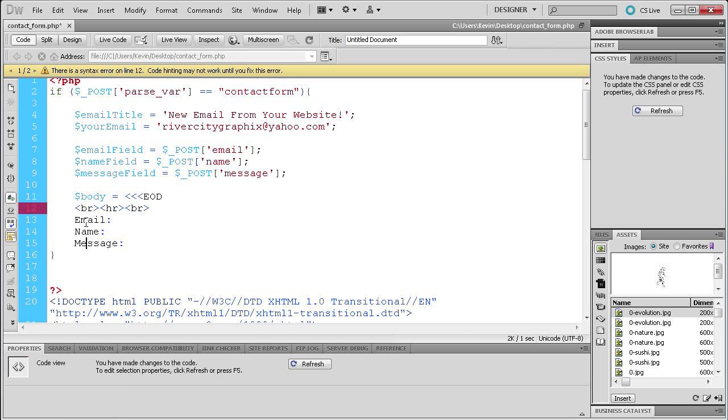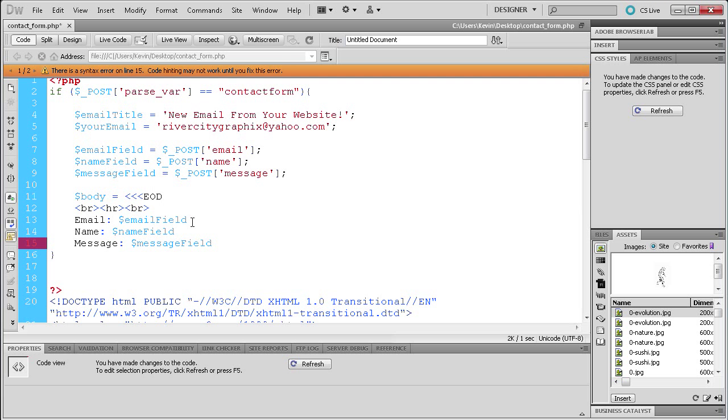And then what we're going to do is take these variables and paste them. So we're just going to copy our variables, and put a space, email field, name field. And so this makes it really easy. Now, of course, you could use all this code down here, but I find it much easier to make variables early on and then use the variable names rather than inputting all this post code later on. So you can choose how you want to do that, but that's how I would recommend doing it.